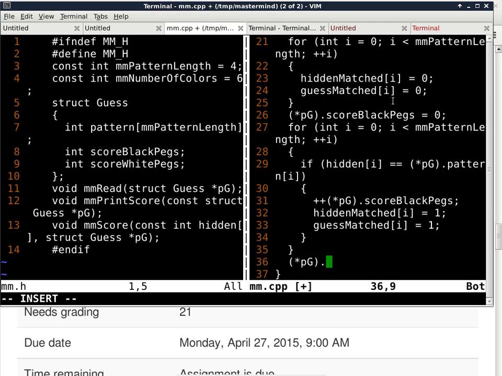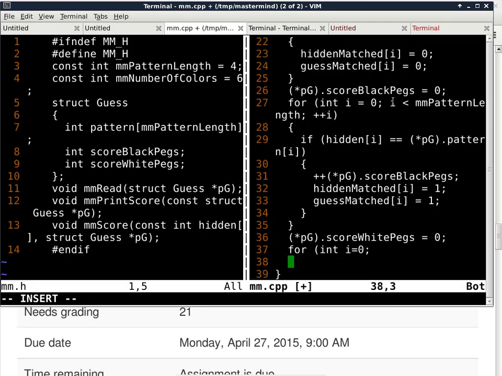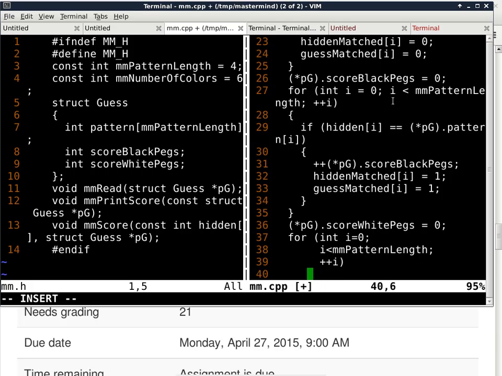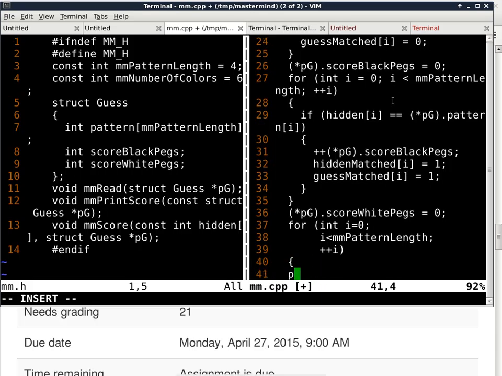The syntax, yeah, if the syntax is wrong, it's not going to compile. So the next thing we do is to deal with the number of white pegs. First thing to do is to reset it back to 0. Then we're going to use a double loop to do it. So for int i equal to 0, I think I'm going to spell out this way so it doesn't wrap around the line. i is less than pattern length, and plus 5 at the end here. So this way it's not going to wrap around the line, which is making it harder to read.